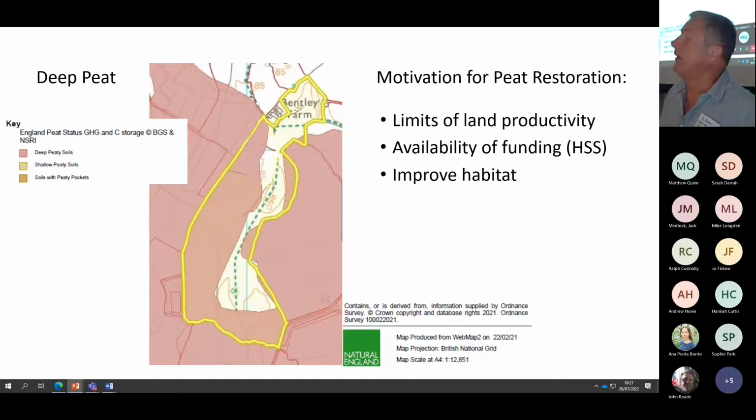And believe it or not, farmers do like to see the improved habitats. We've seen it, I think, over the years, Bentley, as the farm's called, really improve, and it's been a joy. We've now got lapwing coming down on some of the land, and I spent far too long with my binoculars and camera. So that's nice to see, and we do really enjoy that.